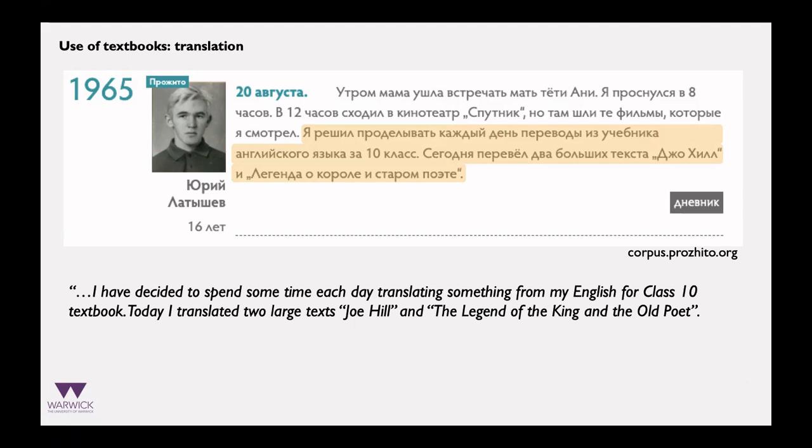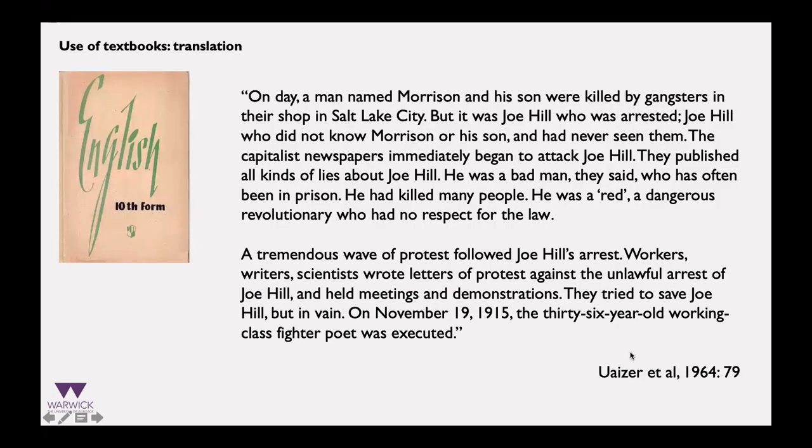And the Joe Hill text itself, again, I won't show it all to you, but it's a good few pages long. This is the 10th class, so it could be his final year of study, but it's a good few pages of text. It's quite complex itself. And we'll go back to social political influences later on in this talk, but I want to just give you a moment to read part of what he was translating. So here it is.